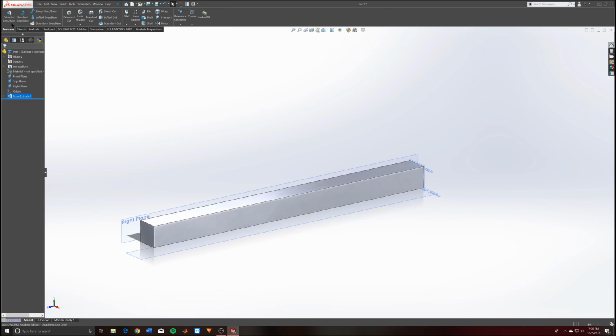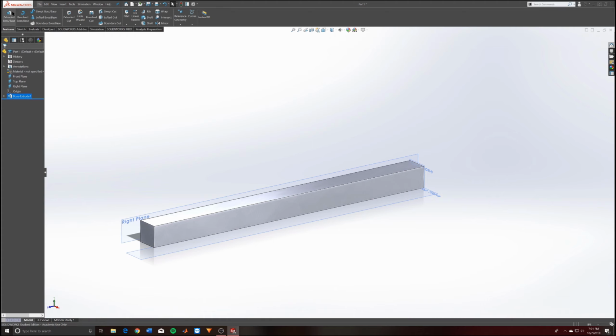So that's cool. That's basically going to be your primary feature, either extrude boss base or revolve boss base. Revolve is essentially if you wanted to sweep a circle around itself, around an axis, that's how you would do it. I'll show you how to do that in another video, and I'll show you how to do the swept boss base in another video. We'll be exploring cases. For this one, we'll do a nose cone, and I'll show you how to use this tool making a nose cone for a rocket. And I'll show you how to do the swept boss base for making pipes for a rocket, essentially.